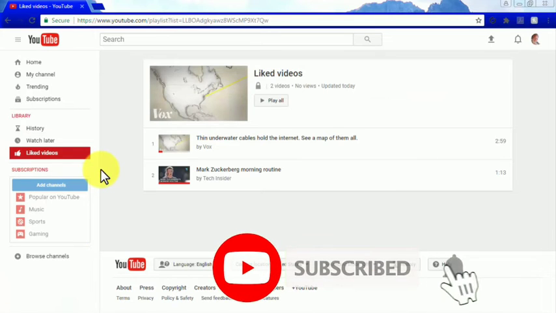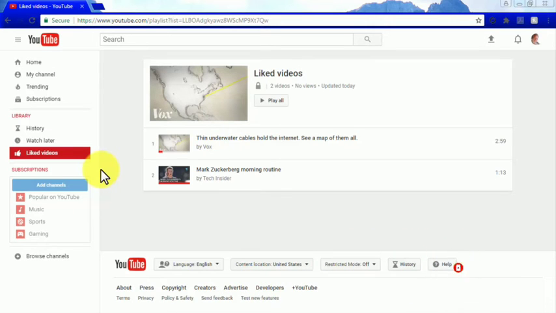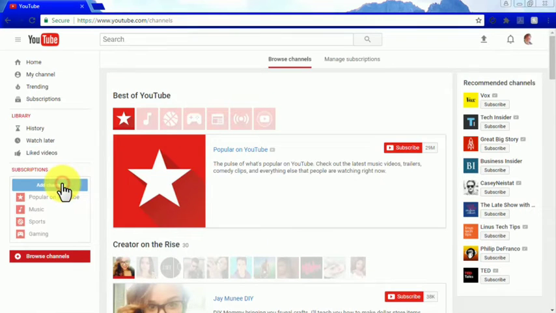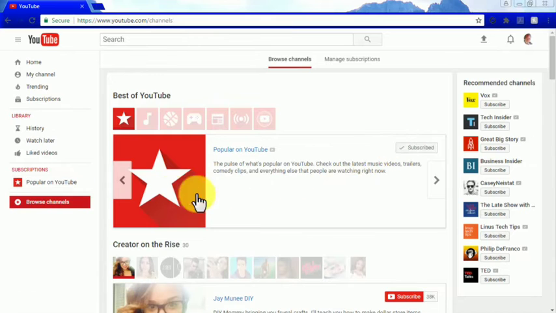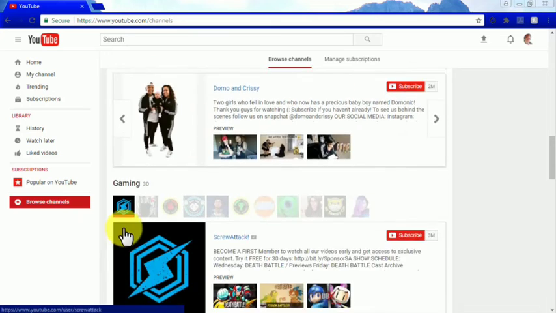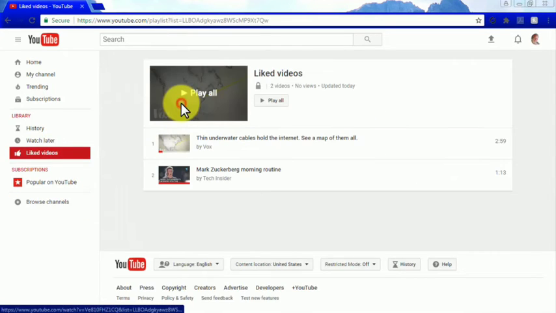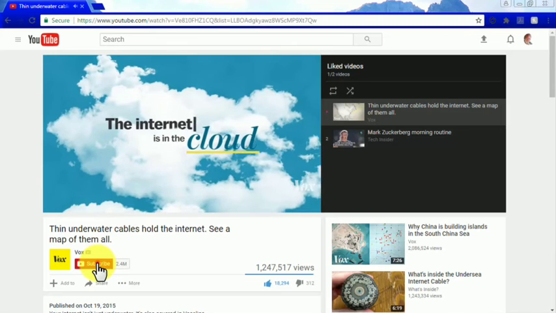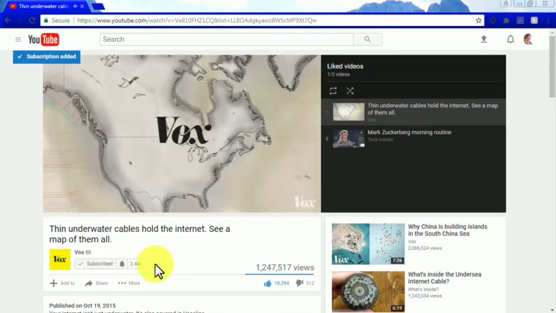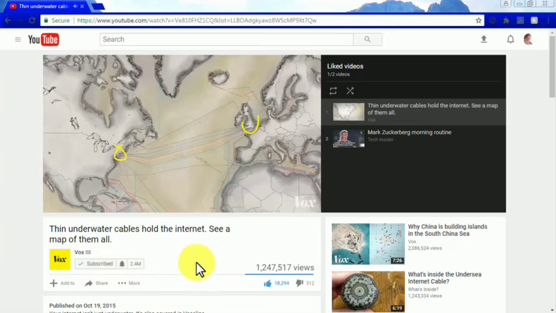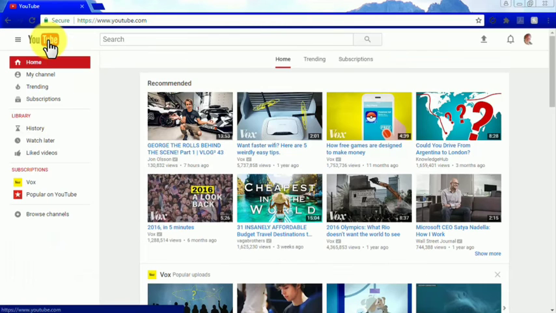The Subscriptions menu will show you a list of the YouTube channels that you are subscribed to. This menu will appear empty when your YouTube account is new, because you haven't added any channel to your subscriptions up to that point. You can use the Add Channel and the Browse Channel buttons to find channels to subscribe to, which will be added to this menu later. You can also subscribe to a YouTube channel while you're watching a video by clicking on the Subscribe button below the video. Doing so will add that channel to your subscriptions list, which you can access either through the Subscription tab below the search bar or through the Subscription menu on the left.